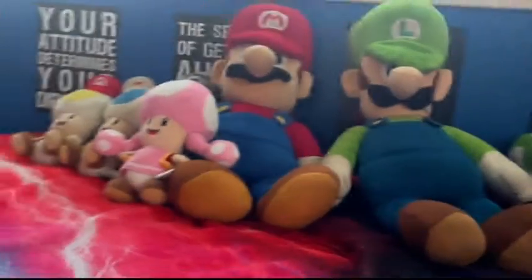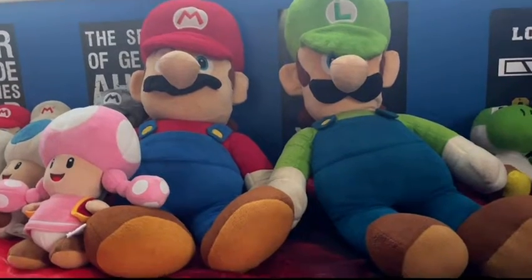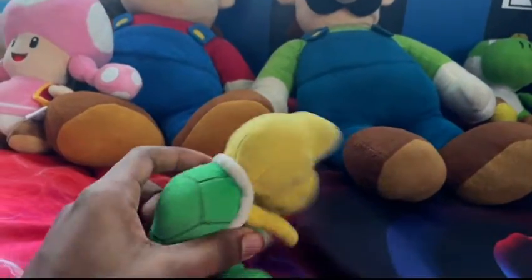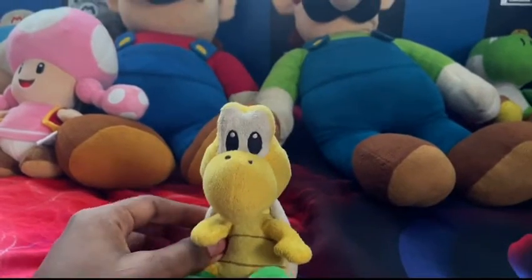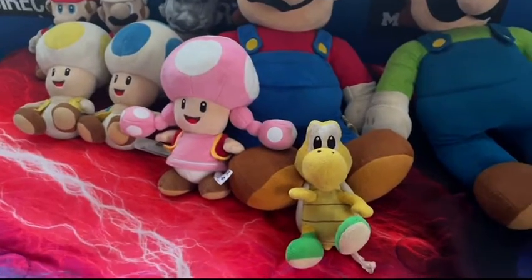I'll save the big Mario plush for last because it takes up too much space. And let's move on to the green Koopa shell. Yeah, this is the Koopa I use. He usually falls off the edge for no reason. Such a huge disappointment. So this is the one I use. He's also used for 7777.